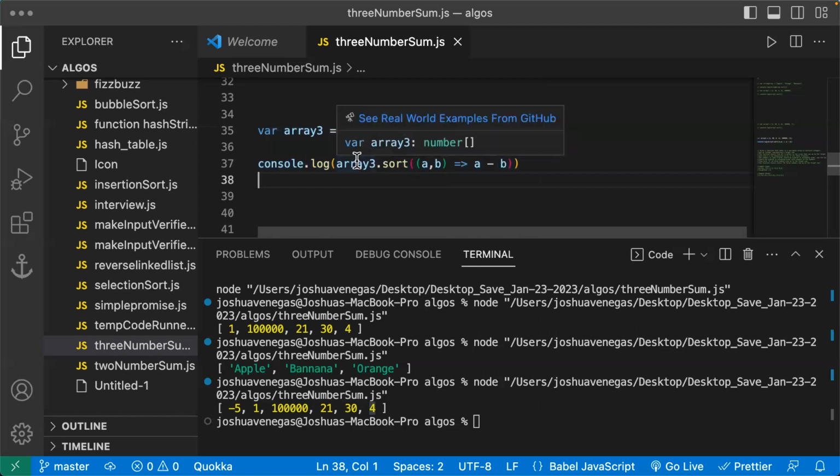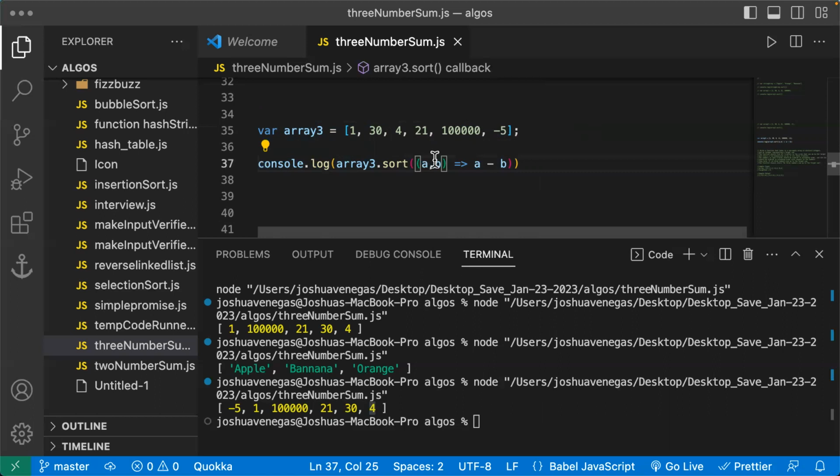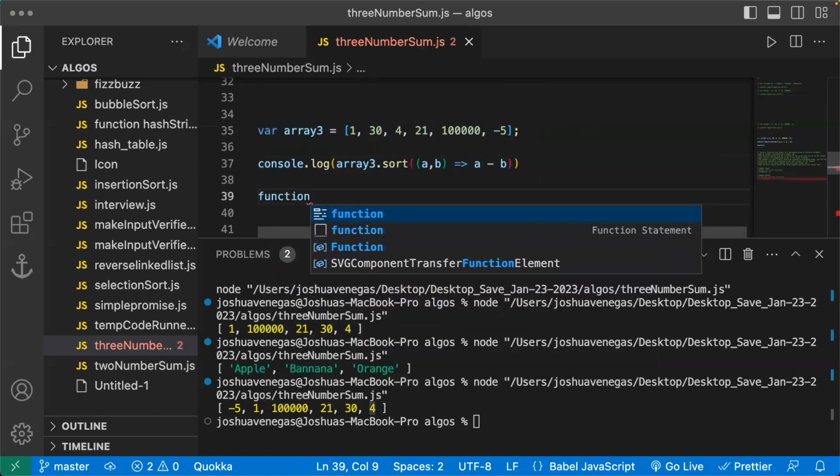Where you say array3.sort, this is our array, same thing as array2, but now we're saying array3.sort, and then we say parentheses a comma b, and this thing here, equals greater than, is actually a way to say function. It's called an arrow function.